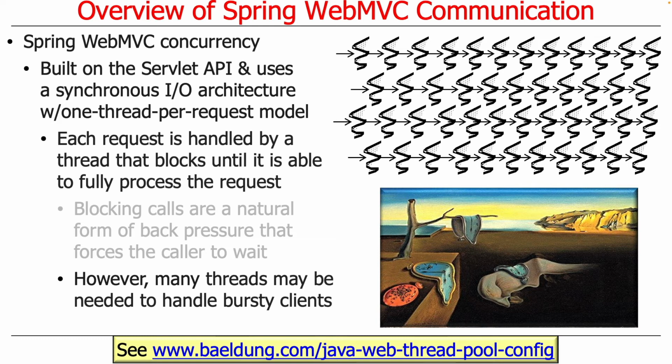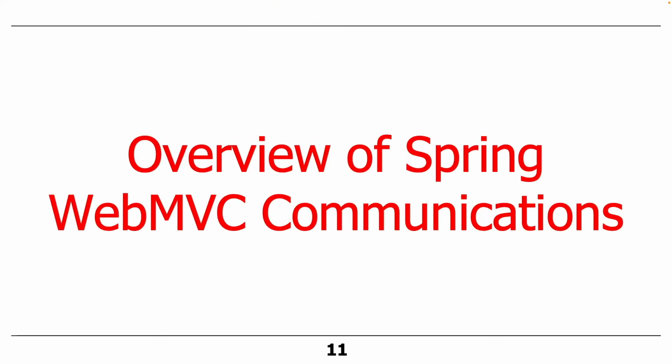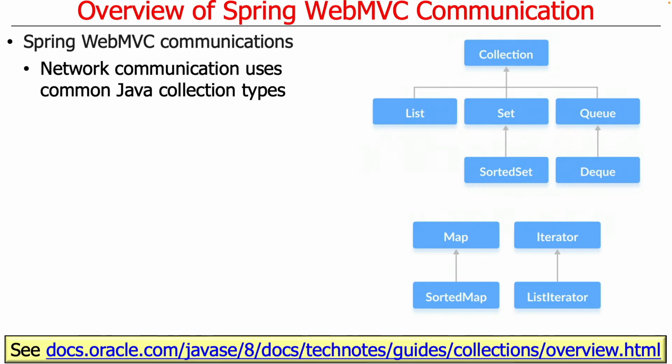with memory capacity and processing and so on. That may change with Project Loom, but right now that's the constraint we deal with. So having lots of threads that sit in a pool is not necessarily the most effective way of programming high-performance web systems. Let's now talk about the other piece of the puzzle, which is web communications using SpringWebMVC.